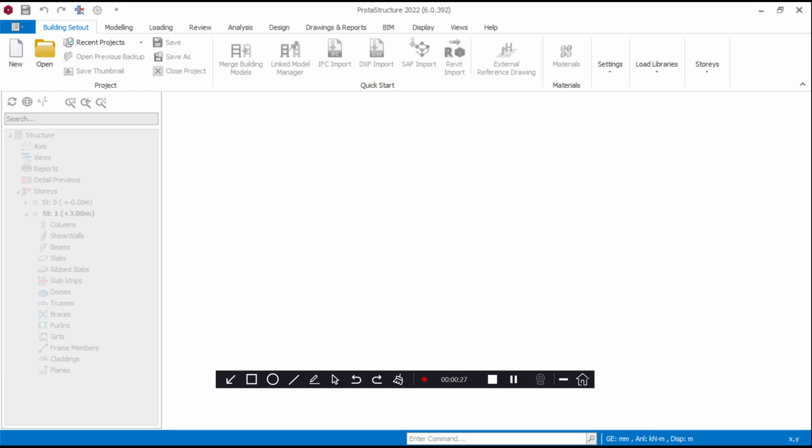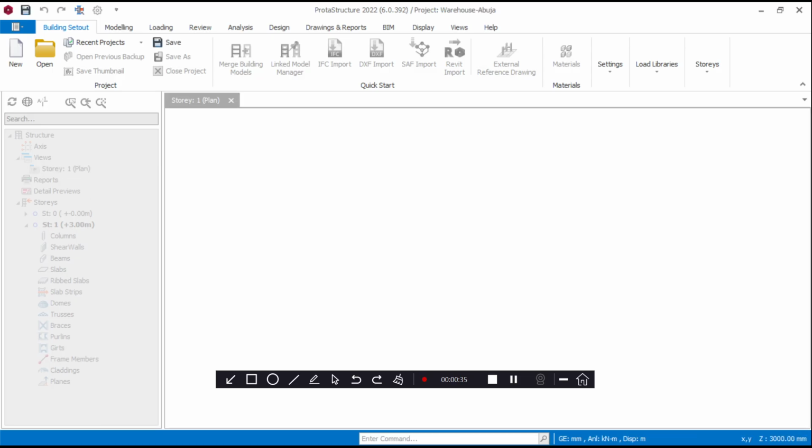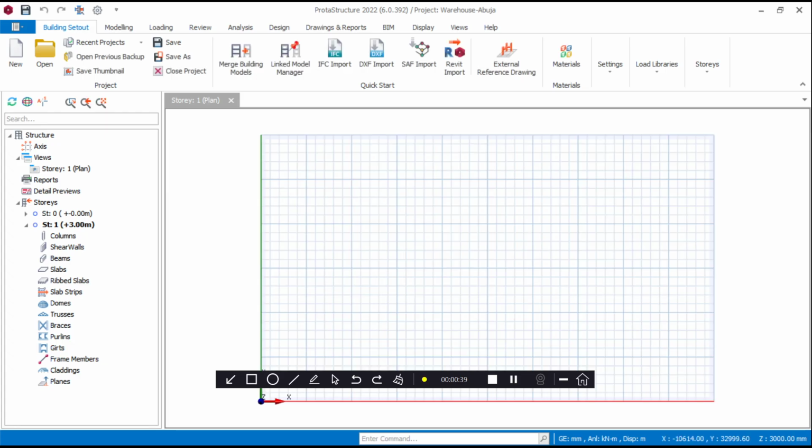My YouTube channel is going to be on the design of steel structures and reinforced concrete structures, and I'll be using two software packages: Staad Pro and Portal Structure. But for this one, I'll be using Portal Structure to design the warehouse.